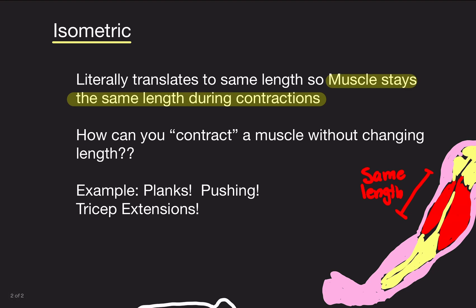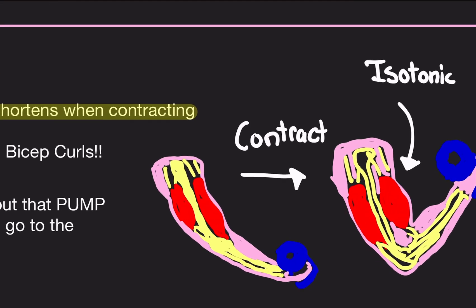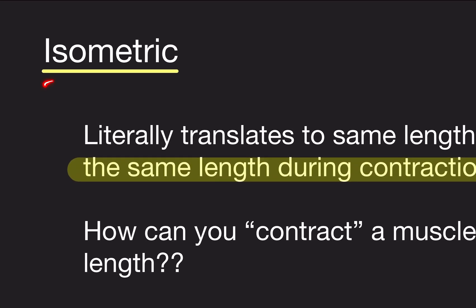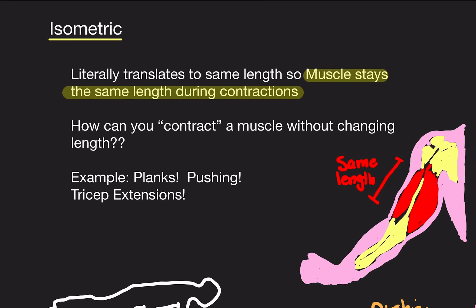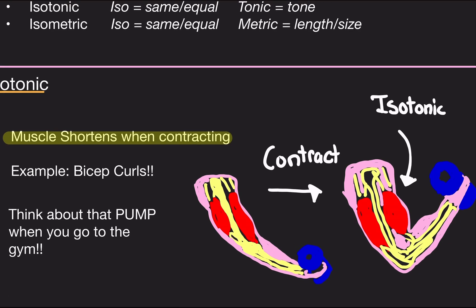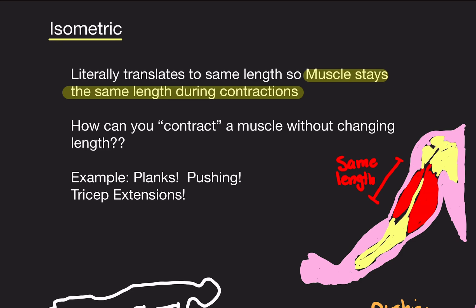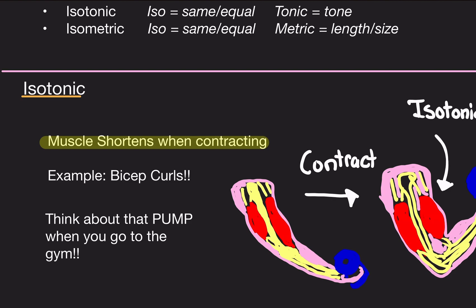A lot of people get these two mixed up, most likely because on an exam they're nervous. They see the word 'isometric' and immediately think size — that it must involve shortening the length of the muscle because 'metric' is in there. That's not correct. Remember, the prefix 'iso' means same, so it's literally saying same size — the muscle is the same size. Be careful on exams: a lot of people swap these and think shortening length means isometric. No — isometric is a same-length contraction, and isotonic is a different-length contraction where the muscle shortens when contracting.